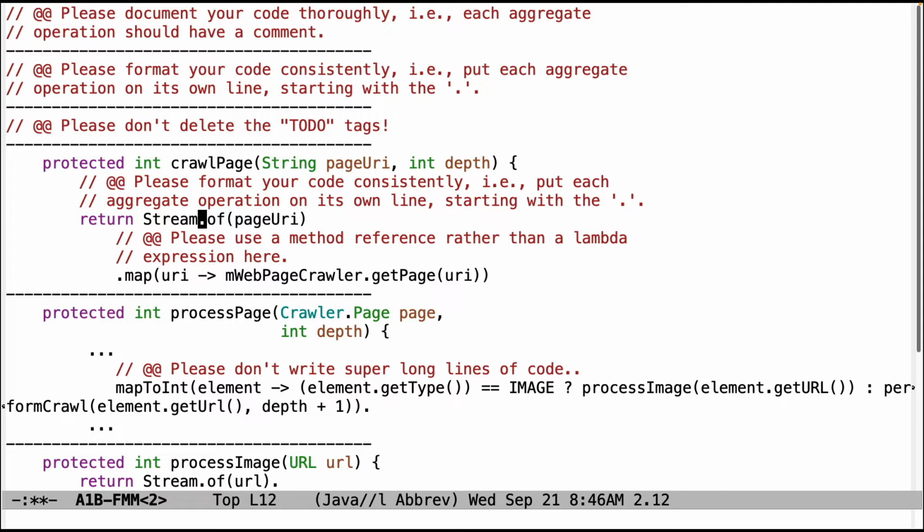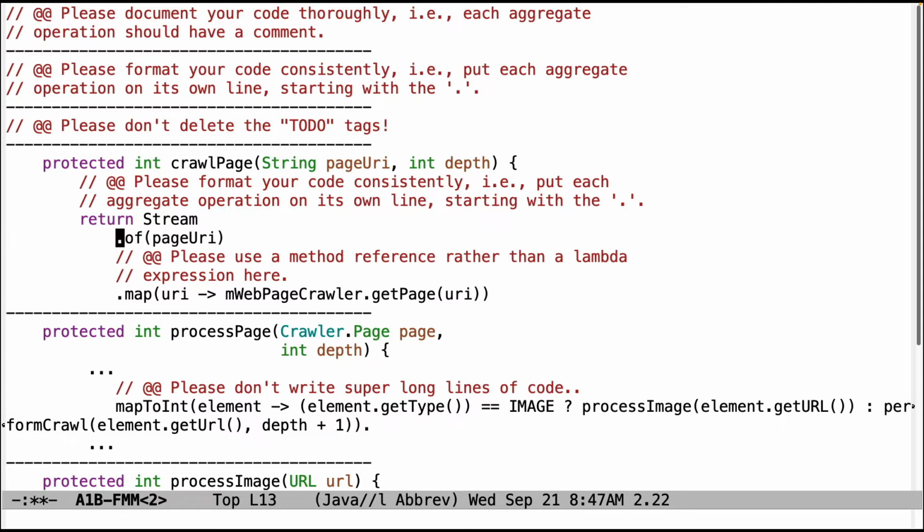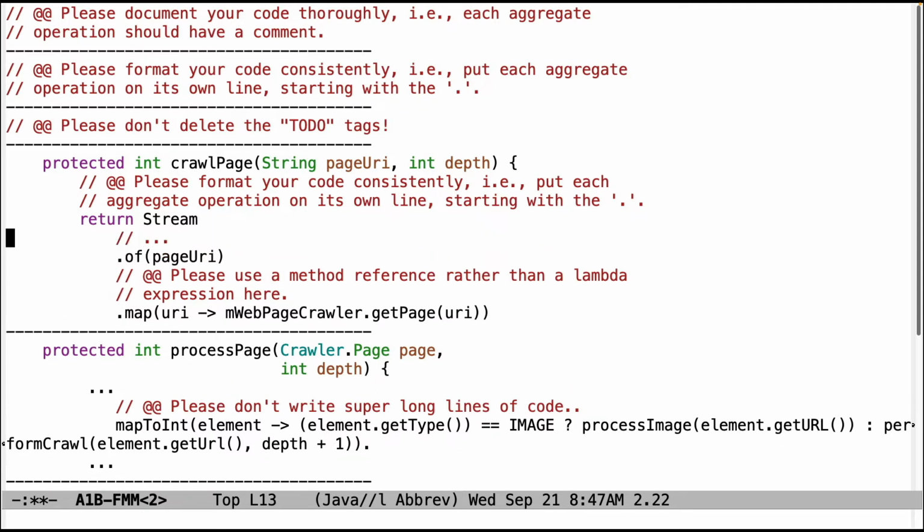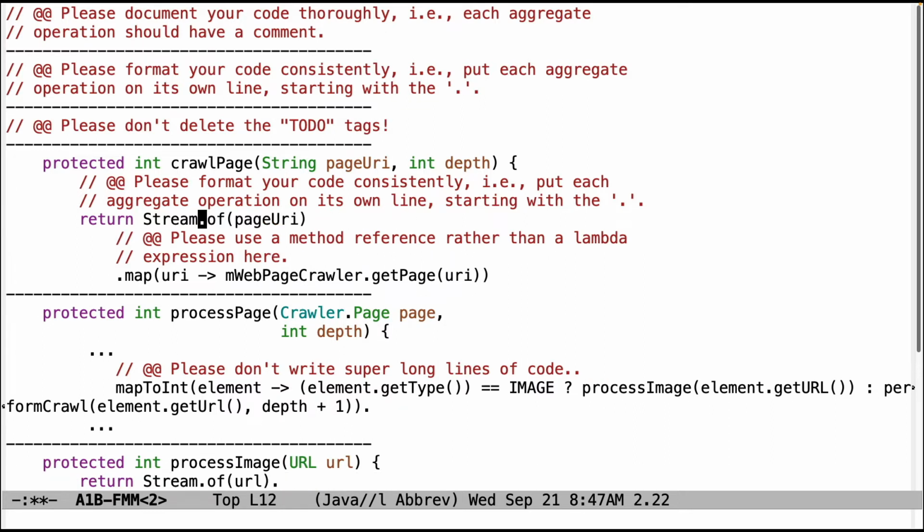All right, so let's take a look at some issues. Some of these things were left over from last time. I get the feeling some people may have joined the class late, and so they didn't get feedback on their initial solution. Almost everybody did things based on my earlier comments, so thank you very much. But first of all, please format the code consistently. Please comment the code consistently. Every method or every operation should have a comment, ideally above it.